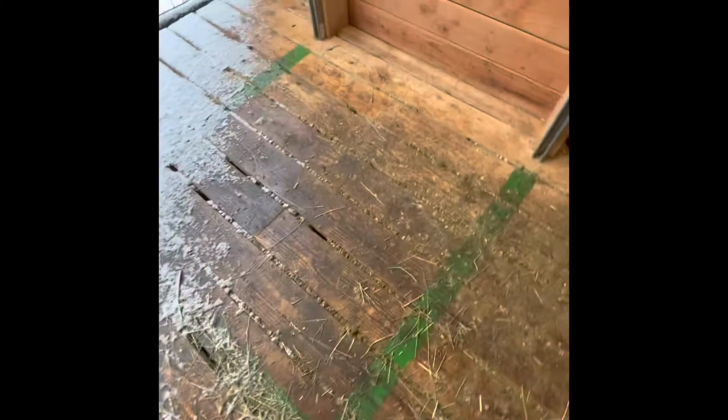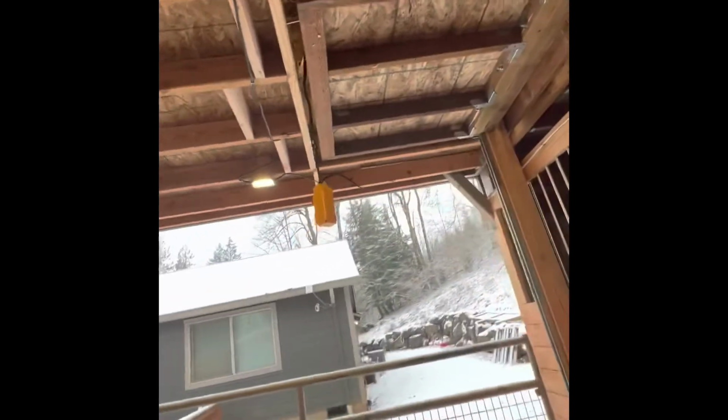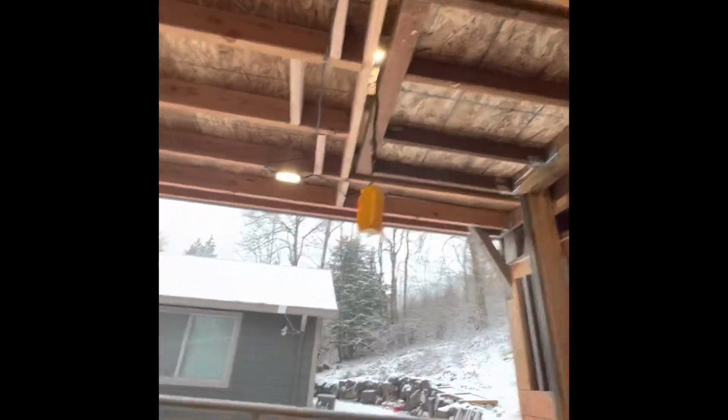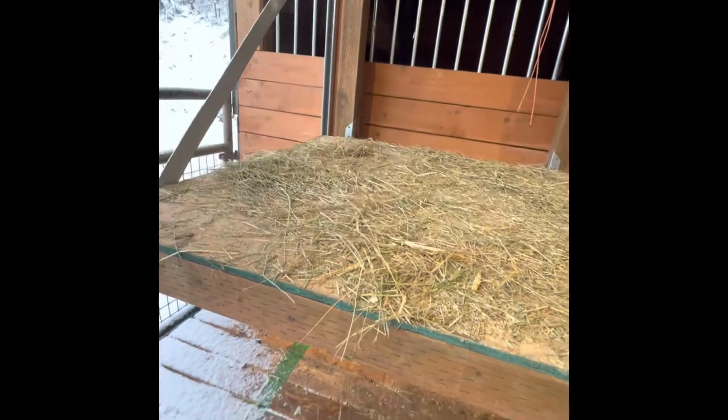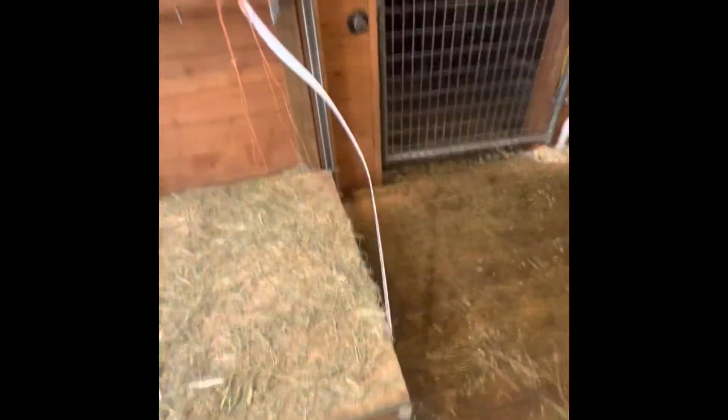Right here's Tecumseh. Right here is probably one of my favorite things. This is a warning square, I guess. And you're probably guessing, oh, Enzo, why is that there? Well, above, we have an elevator. Me and my dad and one of my friends, basically the whole family, helped make this. All you do is grab this remote, press down, and it comes down. Pretty easy. And when you're done, you just let it hang.